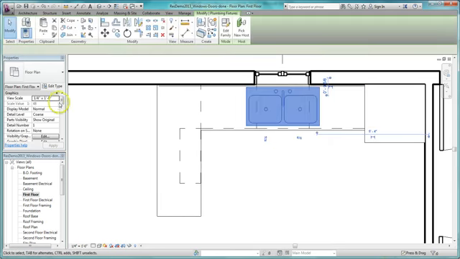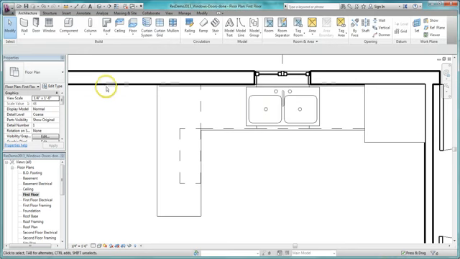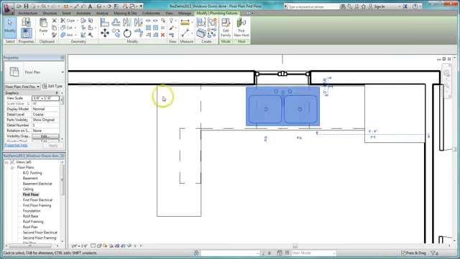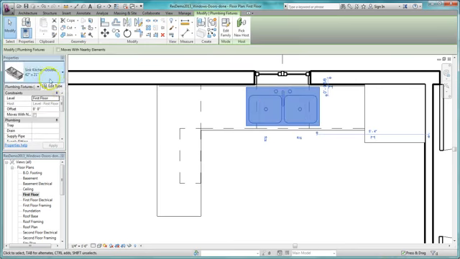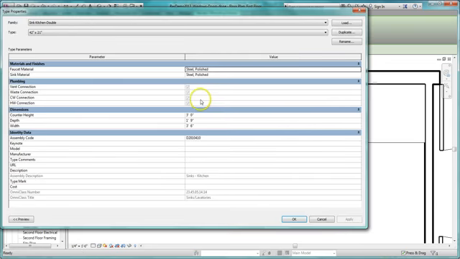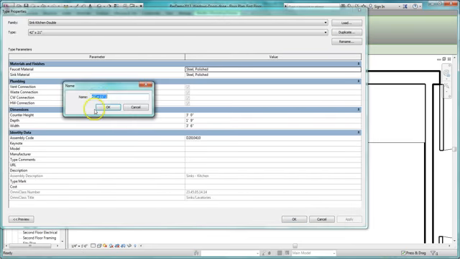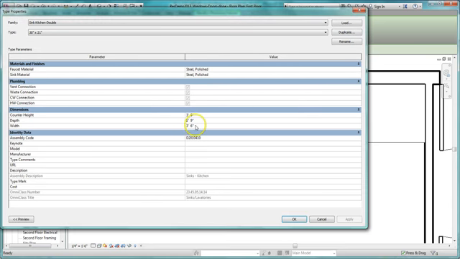and I can see that that sink is a little bit too wide. It's actually a 42 inch, so I'm just going to edit that, duplicate it, and make it a 30-inch sink. Rename it, and then again, don't forget to change it. 30-inch.